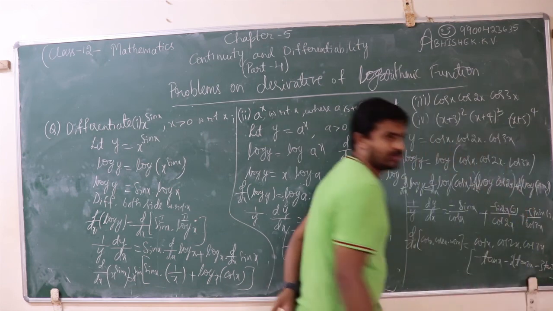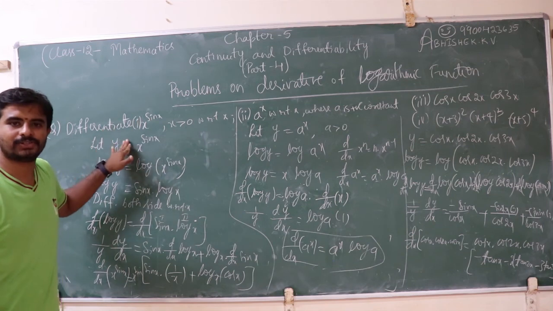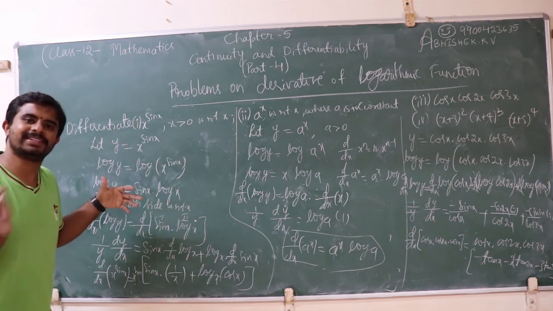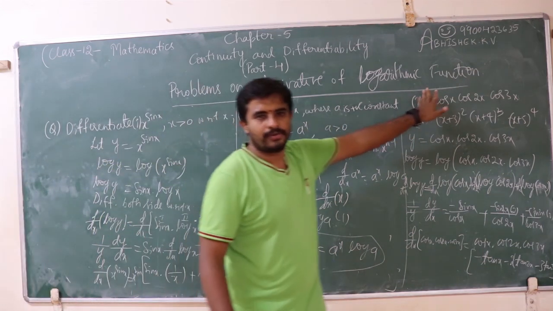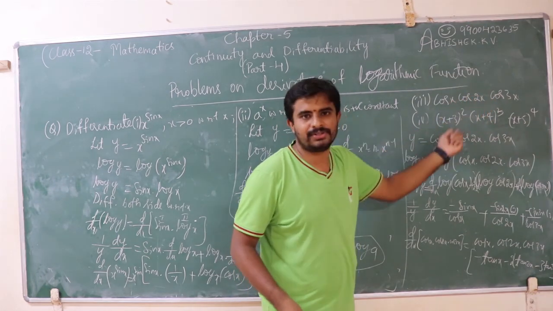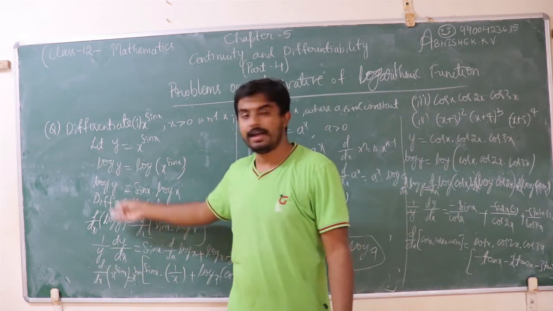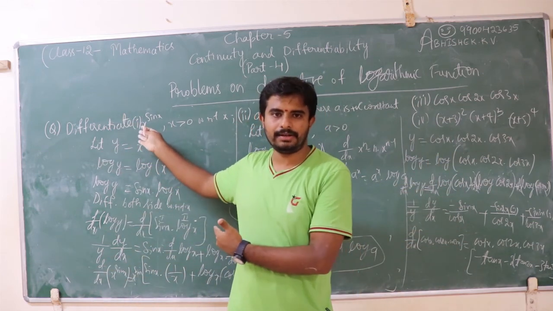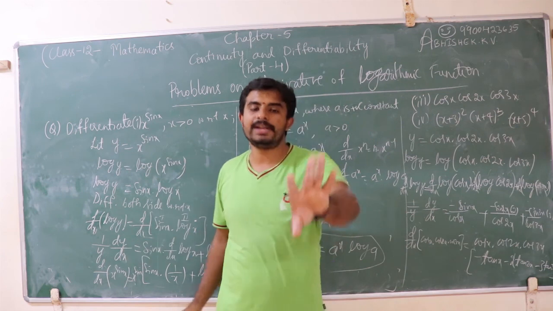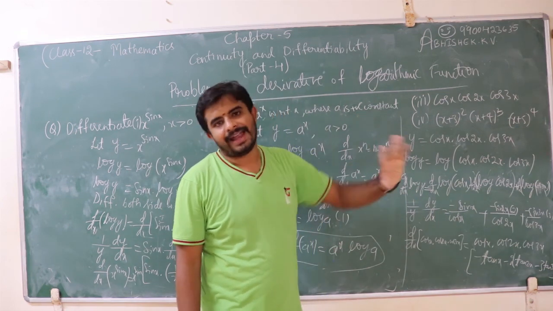See, this is the solution. For x to the power of sin x also, we should take log on both sides by using the properties. For this also, two or more functions, so three or more functions, we should take the log on both sides again by using the property. I already gave those properties, right? So those are very important basic tools to solve the problems on logarithmic and exponential.